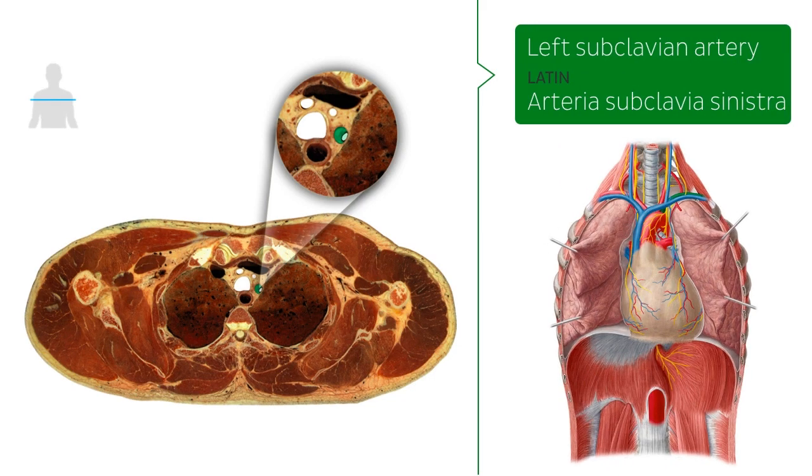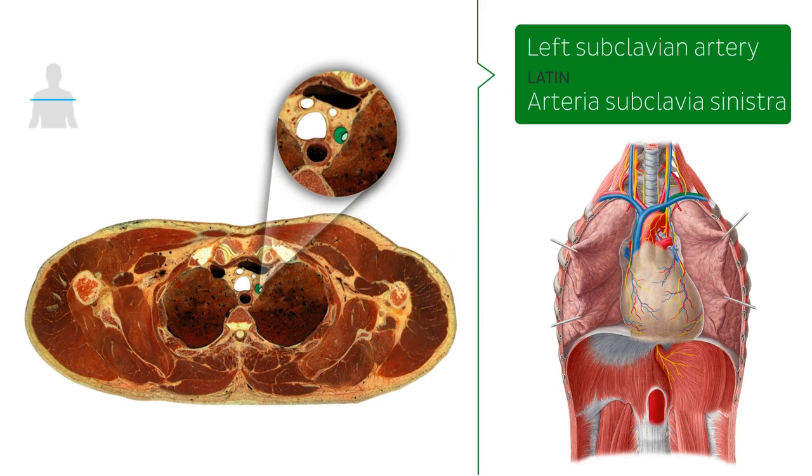And as you can see on the illustration on the right side, the left subclavian artery stems directly from the aortic arch. And if you can't see it, I'll just point it out with my mouse just here. And just to remind you again that this side is the left side of the body.